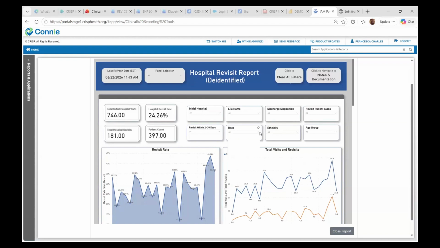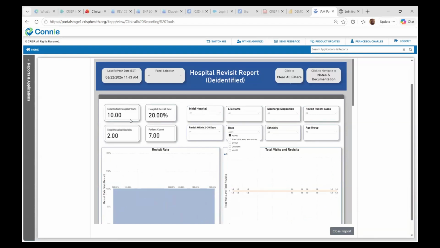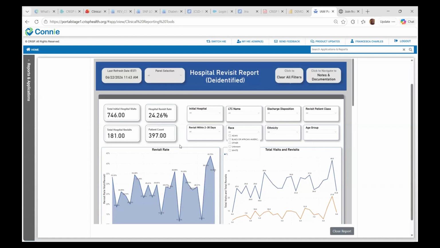So if we were to select a race, for example, you would see that the static cards dynamically responded and provided the total counts for that specific population. So we have the total initial hospital visits, the hospital revisit rate, the total hospital revisits, and the patient count.